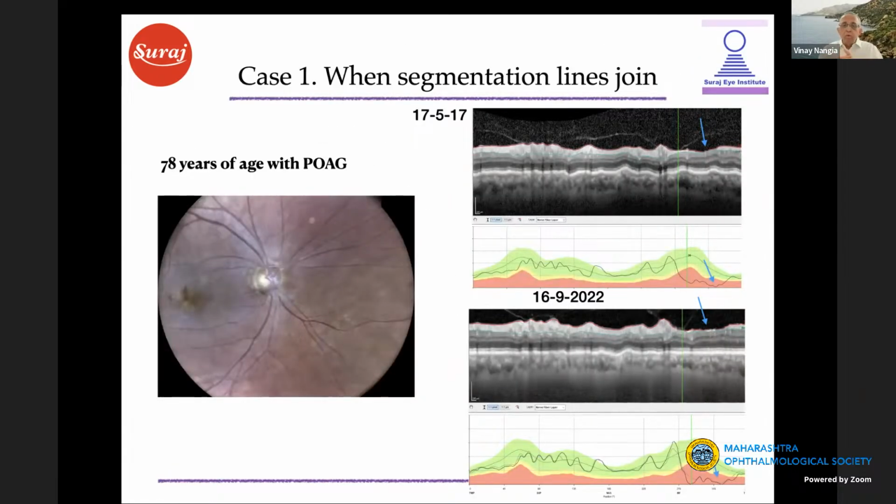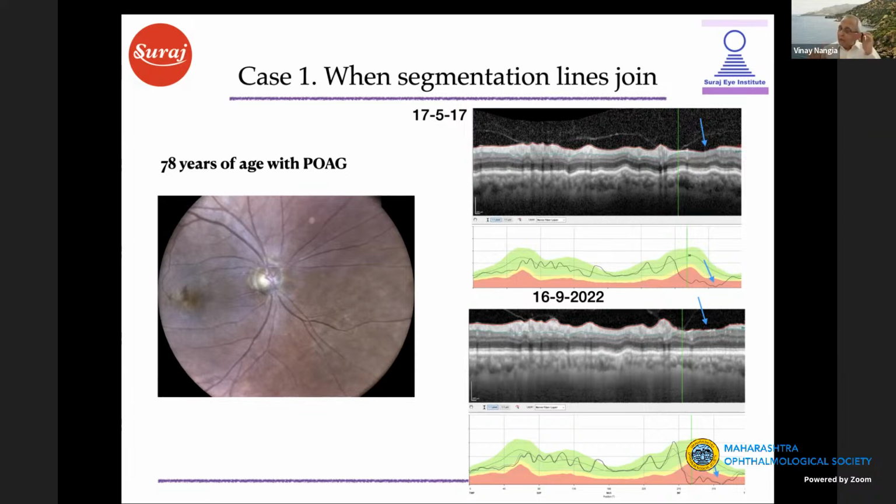So I'm going to take you through a few case reports of when you have difficulty in assessing the progression. And if you just pay attention to the blue arrows and to the dates for each of the scans. So if you take a look at the top scan, blue arrow, you'll see that the red and blue lines have joined up actually. And that is a very common segmentation error. And if you go to the scan below, you'll see that the blue arrow shows you that if the two lines join, then really you're not going to get any readings for the retinal nerve fiber layer.